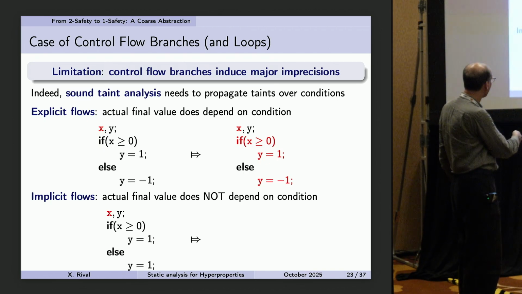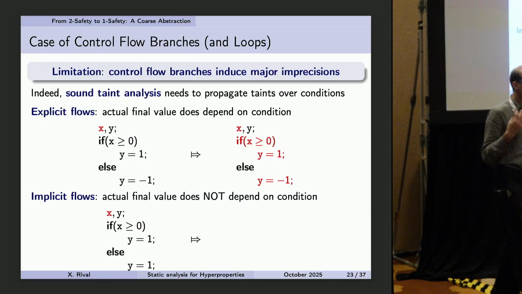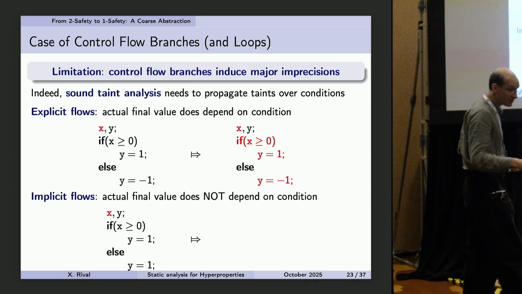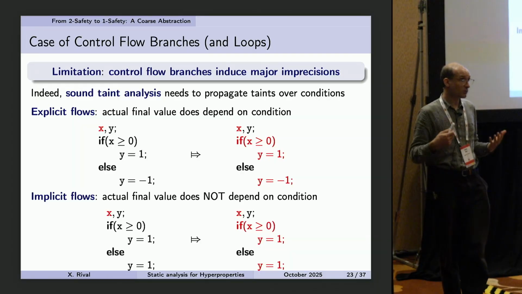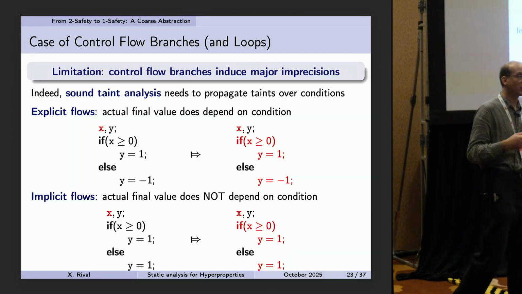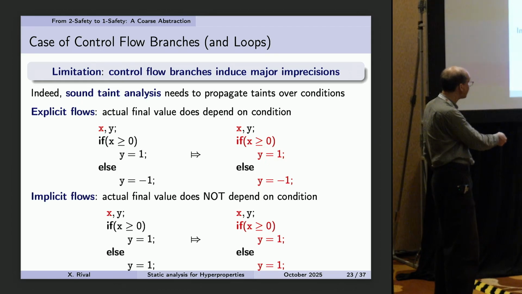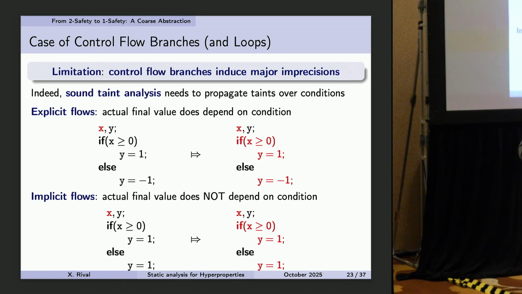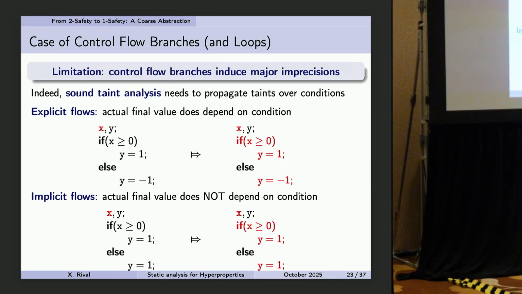Now the second is imprecise implicit flow. In this case, what we have here is the compiled program I gave also in the very beginning, where most branches actually store the same value into Y. If I just apply the same analysis, the same thing will happen. That is, we are going to have a tainted test here, and this will cause both branches' assignments to become tainted, which is a big loss in precision, because in this case, as you can see, whatever the value of X, you know that Y will store 1 in the end, so there is no information flow. And this loss in precision is inherent in the taint abstraction.